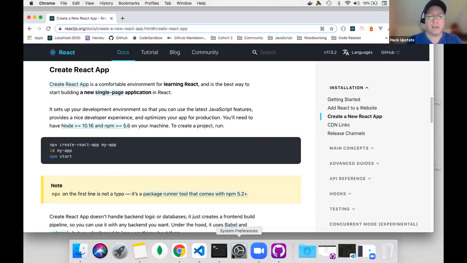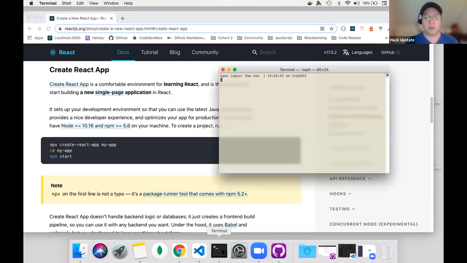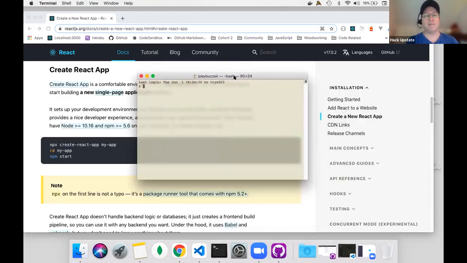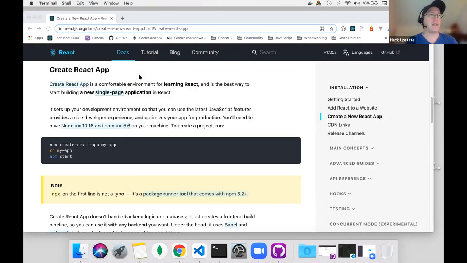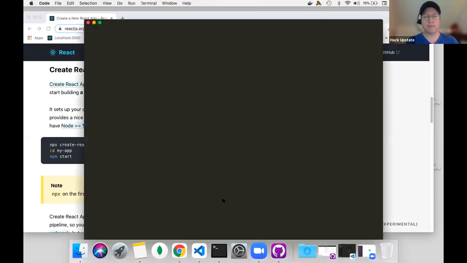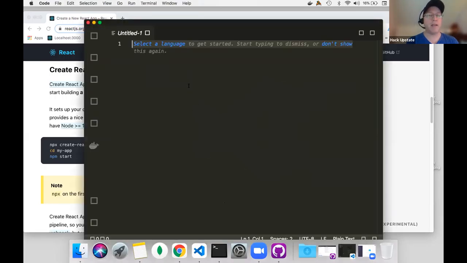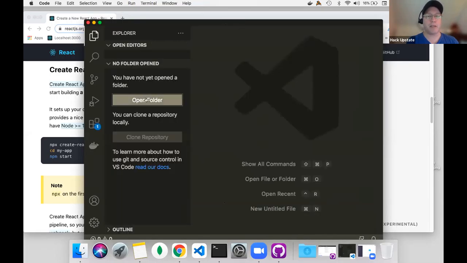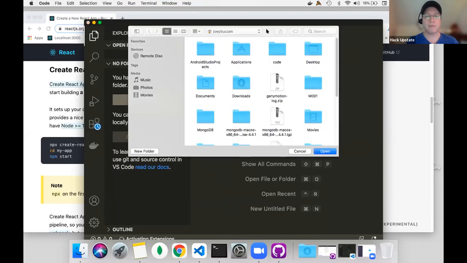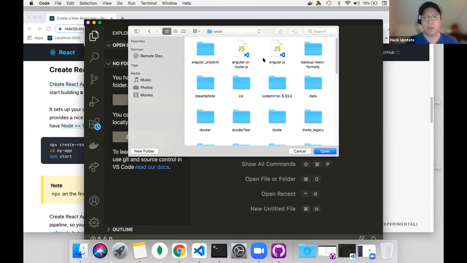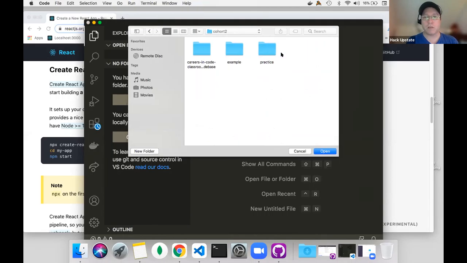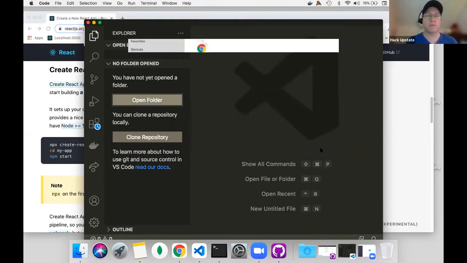All right, so to use it, let's start a terminal. Or have you guys been using the terminal inside VS Code at all? You have? Okay. So let's do that. I'm going to start up a new instance of VS Code. And where am I? Am I still in my practice project? Probably not. Let's open that up. Let's move this. Oh, I can't do that. It's not a lot of code. Let's see. Practice. We're going to open this folder.